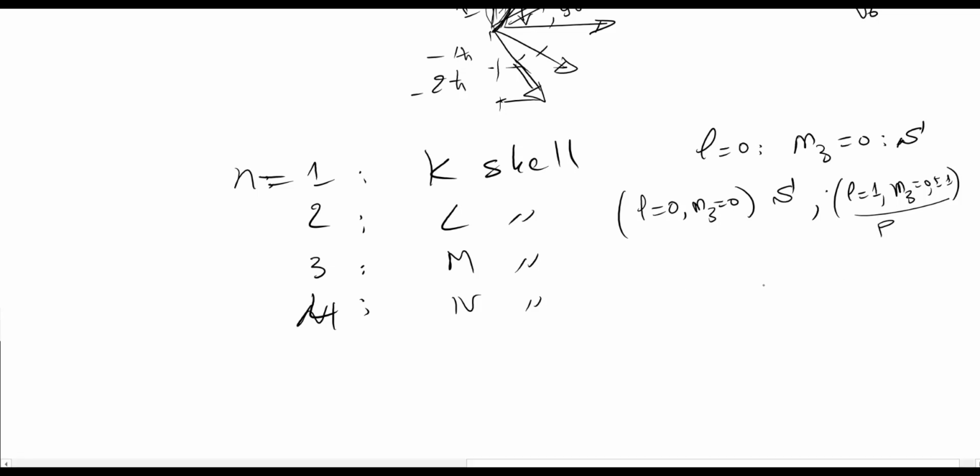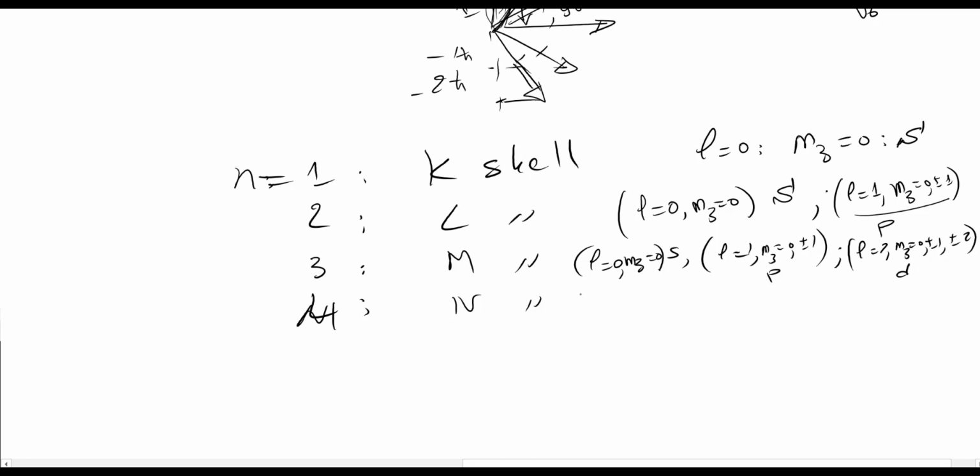Now, if we follow this argument in here, then we are going to have L equal to 0, mz equal to 0, and these are the S states again. And this is another one similar to that one, L equals 1, mz can potentially be 0 or plus or minus 1, and these are the P states. Now we have another configuration where L is equal to 2 and mz can potentially be 0, plus or minus 1, and plus or minus 2. So these are the D states.